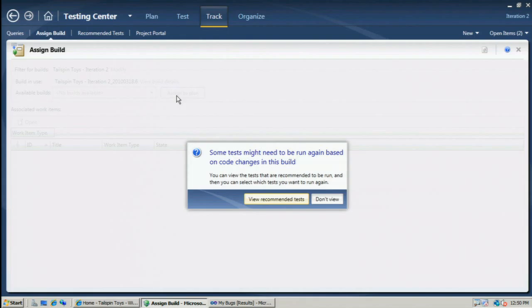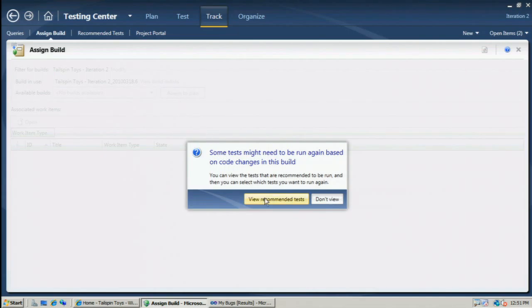Now, it doesn't mean those tests are going to fail, because I know Howie's a great developer. I'm going to just check him anyway. But it also means that I can spend my time focused on that subset of tests as opposed to the entire set of tests that I ran yesterday. So maybe if I have half an hour before I go on my lunch break, this is the set of tests that I might choose to run.